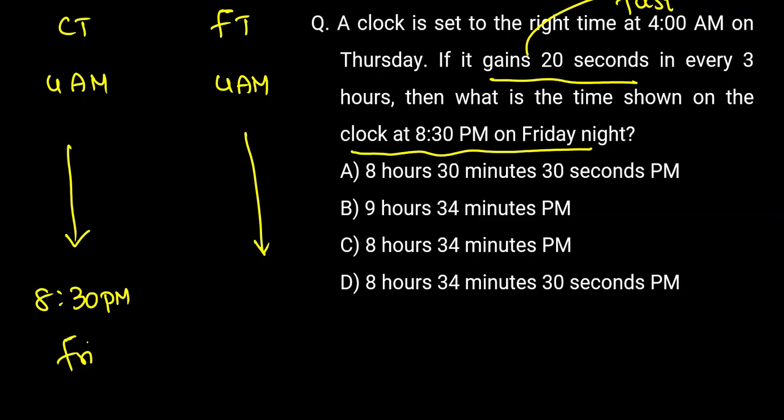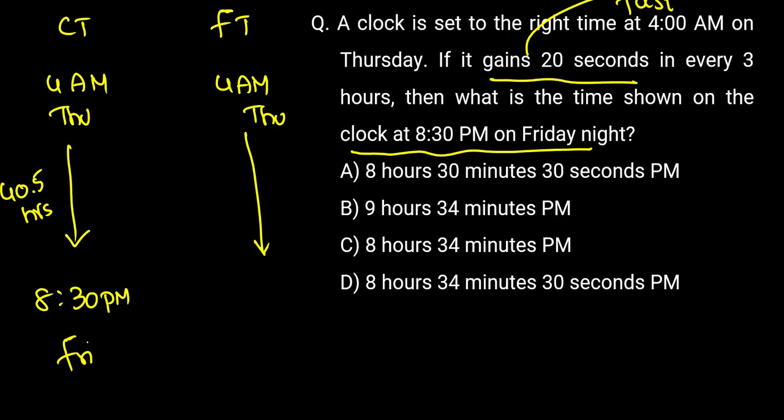Now, sir, how to approach this question? No worry. First thing, 4 a.m. to 8:30 p.m. 4 a.m. Thursday to 8:30 p.m. on Friday. How much time, sir, traveling? 4 a.m. to 4 a.m. first of all, 24 hours. 4 p.m., 12 hours, 36. 36 plus 4 and a half, if I am not wrong, 40.5 hours. Whether you agree with that 40.5 hours? Check once. Thursday 4 a.m. to Friday 4 a.m., 24. Friday 4 p.m., 36. 4 p.m. to 8:30 p.m., 4 and a half. So 40.5 hours.